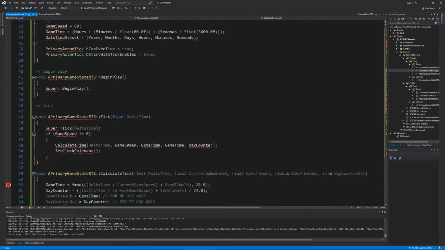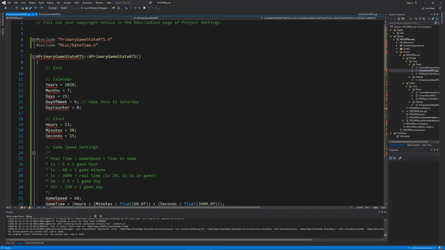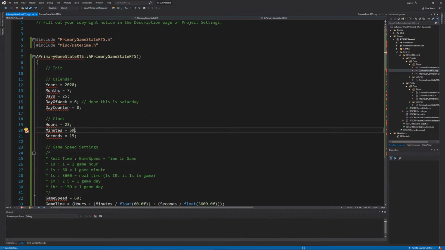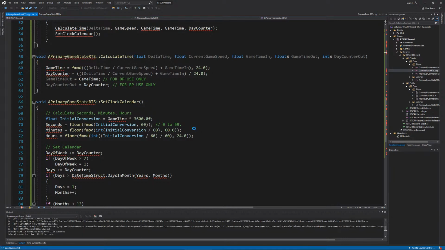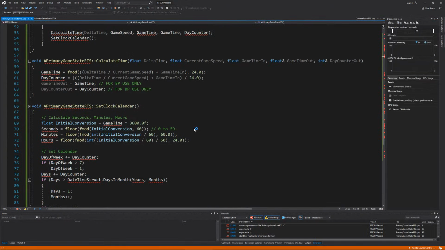Now, if you want to test this further, what you can do, we're just going to break that for a second, is we're going to set this to 23:59. The reason why we're doing 23:59 is we want to make sure it actually goes over into the next day. So we're going to rerun this, recompile it. Again, sorry that I couldn't show you this using print string like I wanted to, and I don't really feel like using the debugger console screen. It just annoys me using it for some reason.